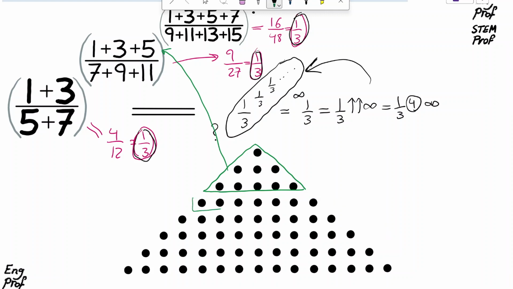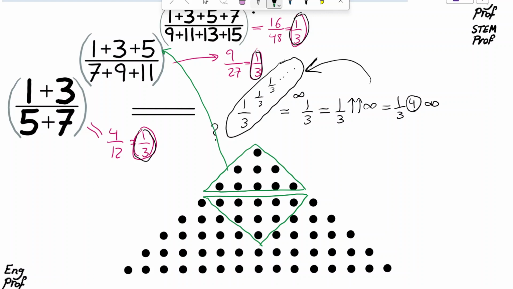So 7, 9, and 11. So those are all the dots, all the circles. We need to add them together number-wise to get to the sum of the denominator, which is 27. If you take a look at this beautiful visualization of it, you can see that we can sort of show them like this. There you go.